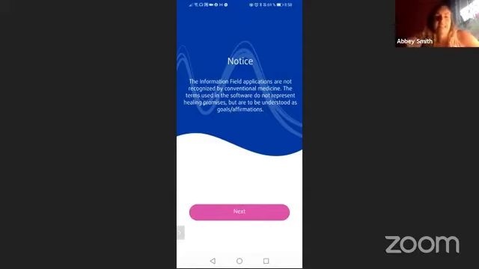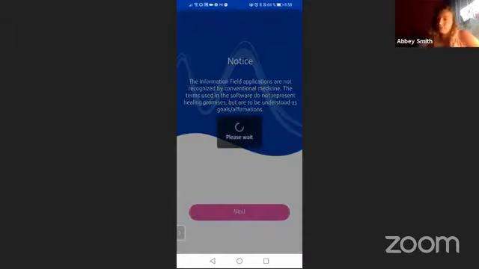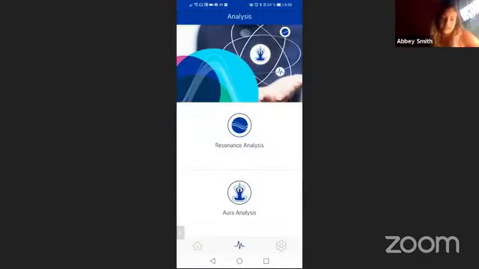And there's a way to tap into that energy field, and this is one way of doing it. So the Healy can actually help you bring your energy field into harmony, and it scans what's going on. So let's have a look. I'm just going to connect. And as you can see now, you've got the resonance analysis and the aura analysis. This is a great one for anyone that doesn't know how to scan anyone, and you've got a Healy. This is going to be a great demo for you.